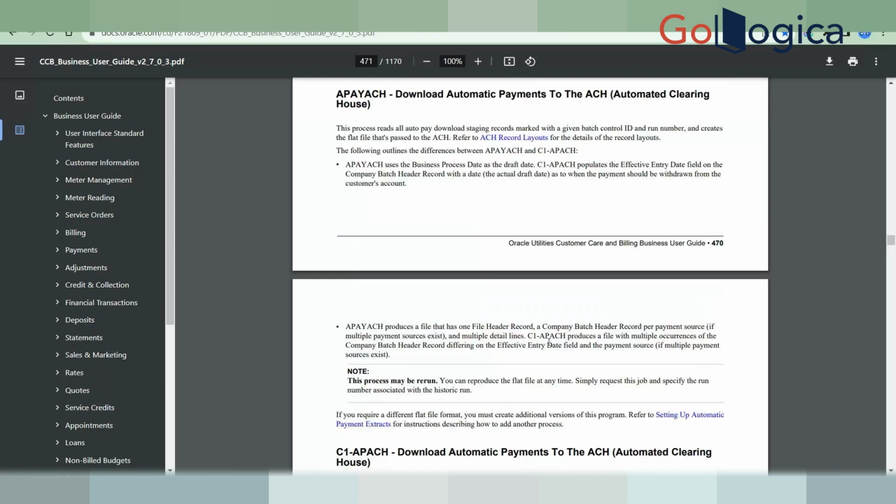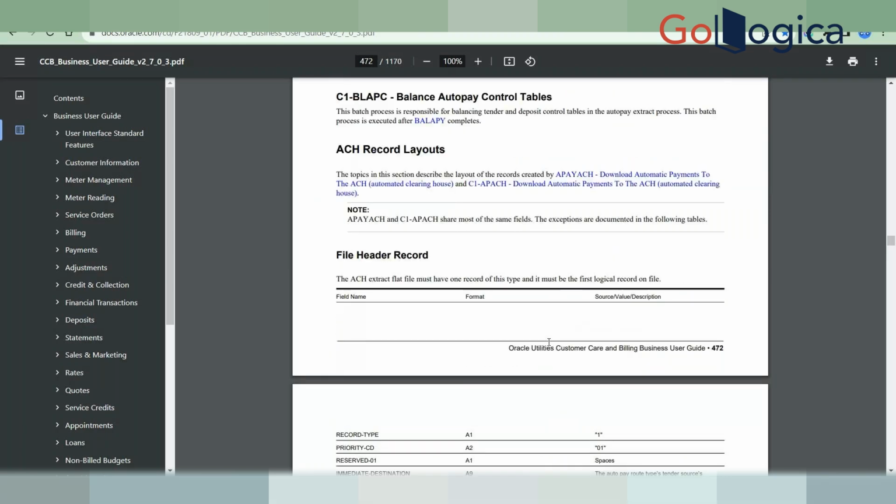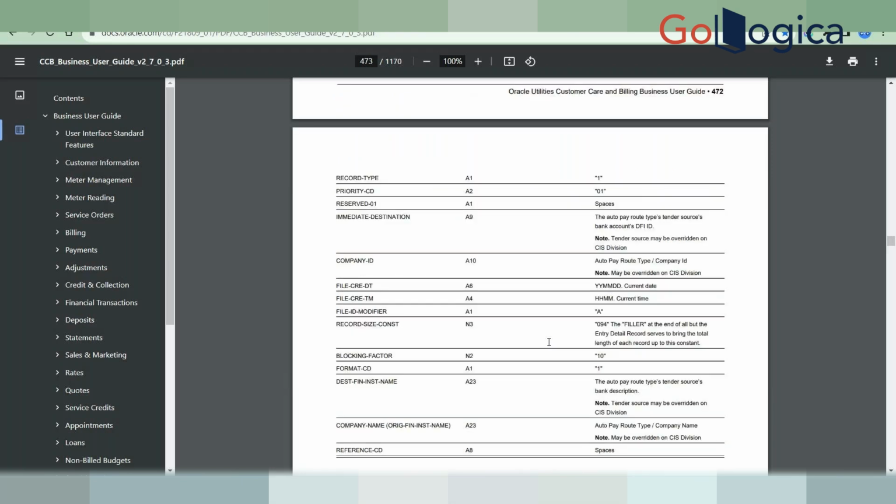So these are some of the features. For this extraction, since you are extracting something from the system, you have to follow a format. A developer or technical person will write the XML code. The program and batch will follow a format, and through that format they will create the file.